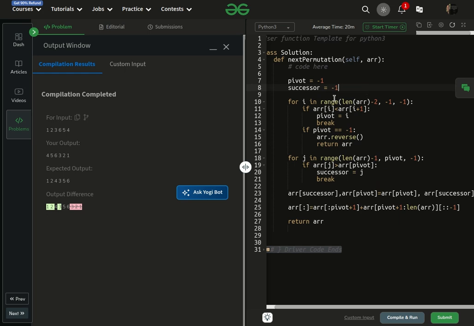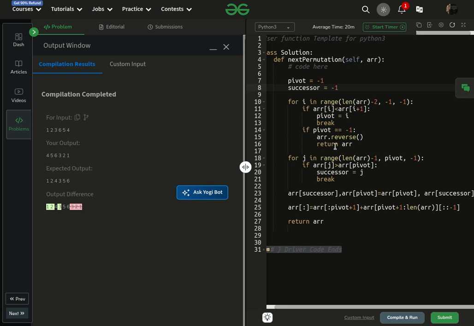Pivot is equal to -1. These two variables are considered. For i in range length of array -2, if array of i is less than array of i plus 1, we will update the pivot value with i. Okay, break. If pivot is equal to -1, then we will simply reverse the array and return.